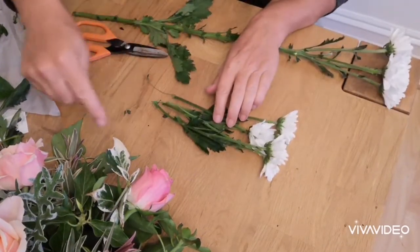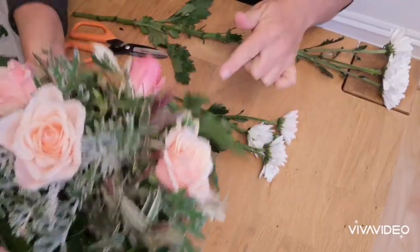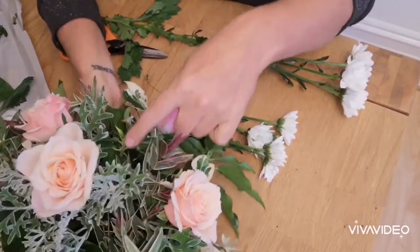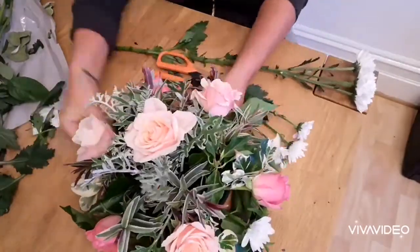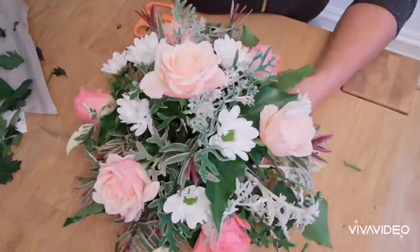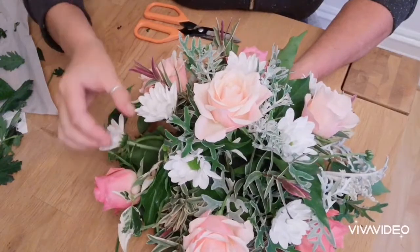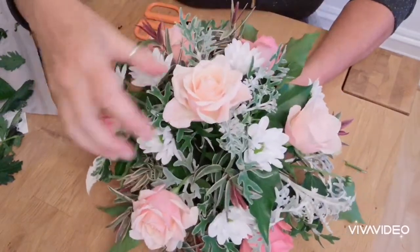These ones are going to go around the lower side of the posy, around the outside, but then the larger heads, which are up at the top of your chrysanthemum, are going to go at the top. Okie doke. So what I've done there is I've gone around with the smaller to the outside and then the larger to the top and worked my way around this focal area.